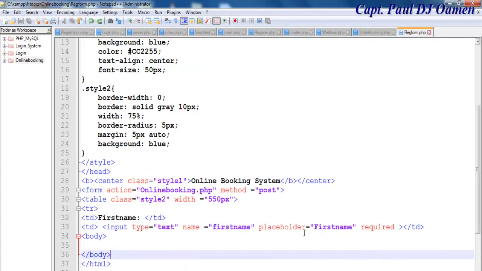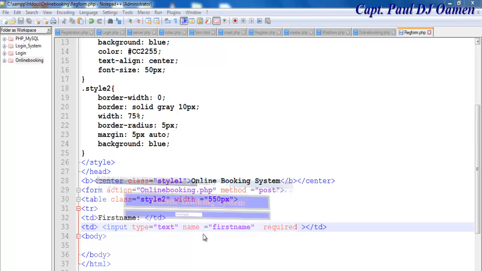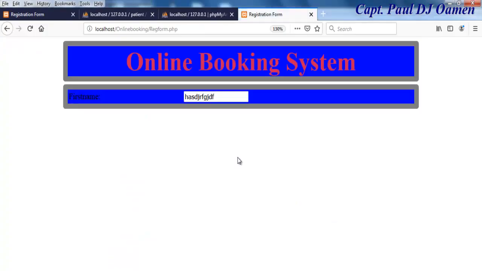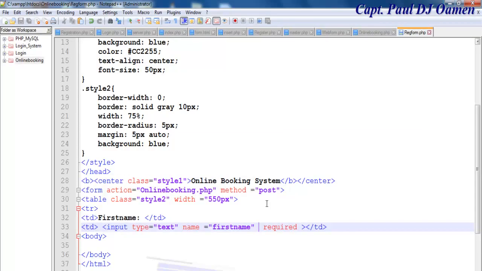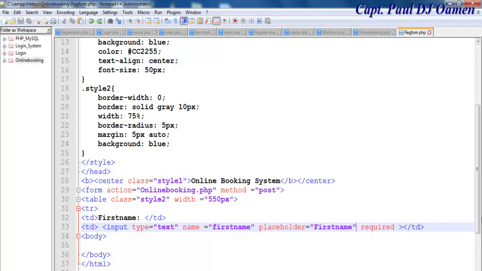Supposing we don't have a placeholder, let's assume I'm going to get rid of this for now. Just delete, save that, and let's come in here, press F5 to refresh. Okay, when you refresh it, there is no placeholder in there. So let's come back in here and undo the placeholder, make sure it's saved, go back in there and just refresh, and there we go, the placeholder is back. Alright, let's continue with the rest.